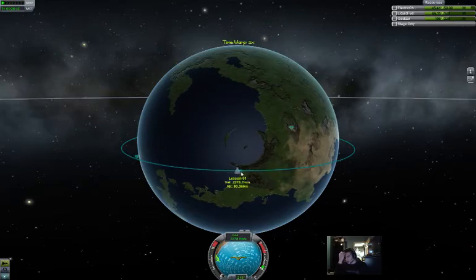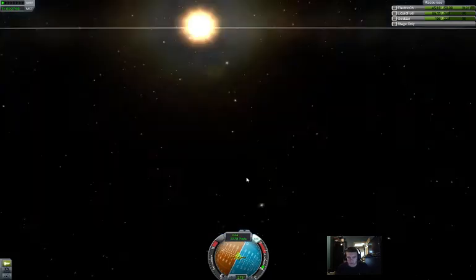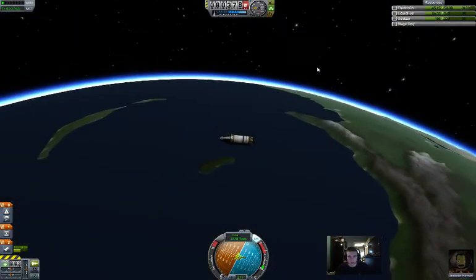So now remember what I said about retrograde and prograde. Prograde is the direction we're moving currently. Retrograde is the opposite direction. So what we want to do is point in the opposite direction we're moving, which is retrograde. And there's my marker. I'm going to point right at it. And to slow down, it's really easy. You just turn on your engines and start burning. And what that does is it will slow you down.